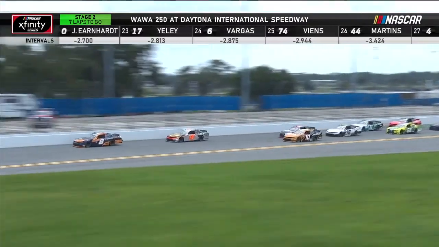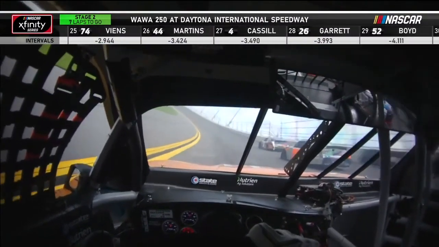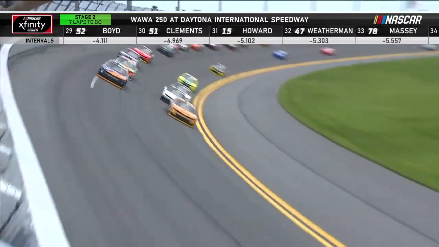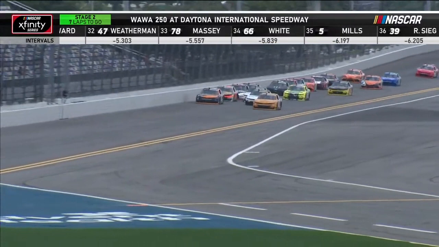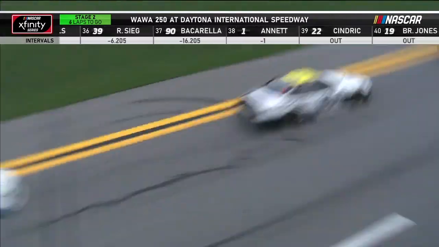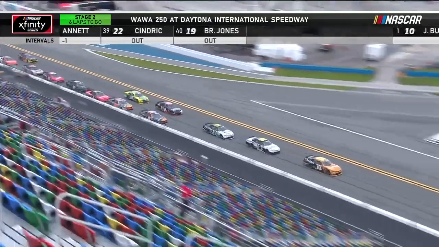He's going to jump to the inside of Christopher Bell. He's going to bring some of his teammates with him. The JRM cars see that, and they're trying to go down there and block it. But you mentioned how well they work together. I mean, the 10 goes to the bottom, and who follows? Both Kaulig cars right behind him, doing a little side drafting back there. AJ and the 11 car continue their momentum.